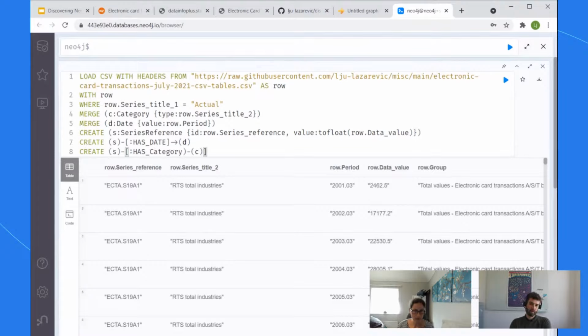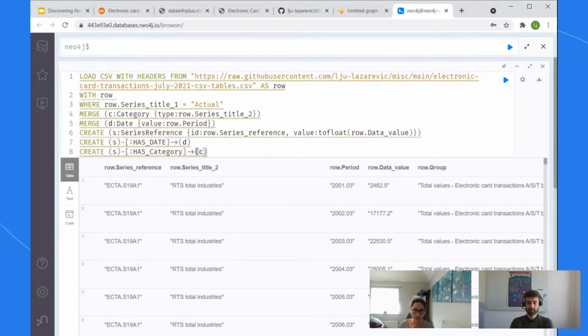So we basically have now recreated the model we drew earlier in Arrows, and have it in Neo4j as our data set. Indeed.